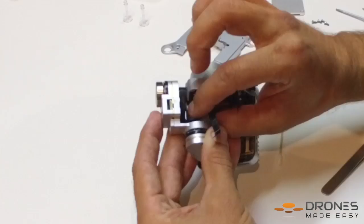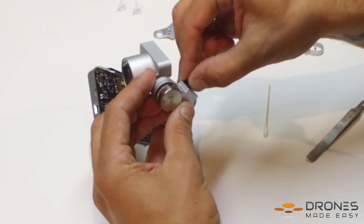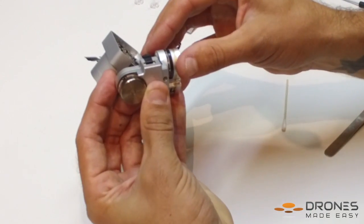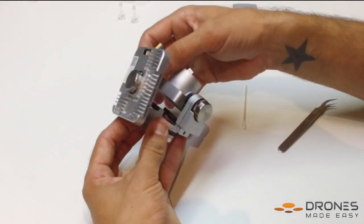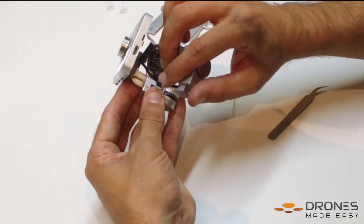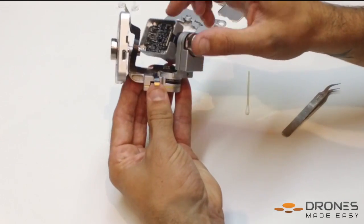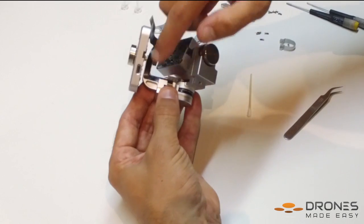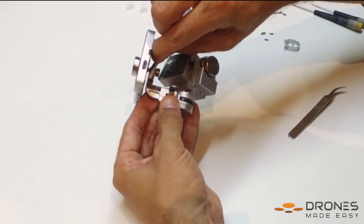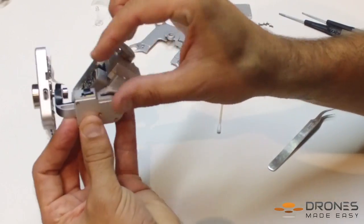Carefully adhere the flex cable to the next contact point using the gimbal shape as a guide. You can actually press the flex cable into its connection point on this motor arm as a shortcut. Bring the flex cable through the gimbal so the tilt motor is facing you, and again adhere the flex cable following the path of the gimbal. Use the Q-tip to make sure that you have a good solid bind with the flex cable and the gimbal. Again using the shortcut, press the end of the flex cable carefully into the connection point on this motor arm.